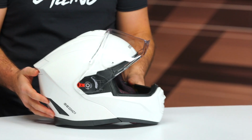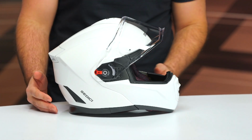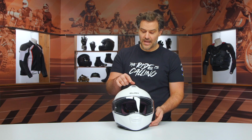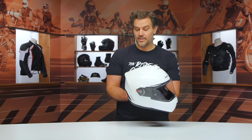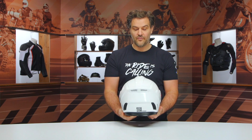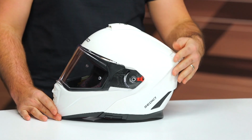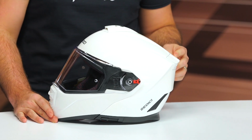Overall, I think the face shield design is on par with a much more premium feel. Closing that out, vent up top. So again, you have the 2 intake vents, little switch to close that. And then as you look around the back, you're getting 4 passive vents at the back. Overall, sleek, sporty style to this. A little bit of a subdued spoiler at the back of the helmet.